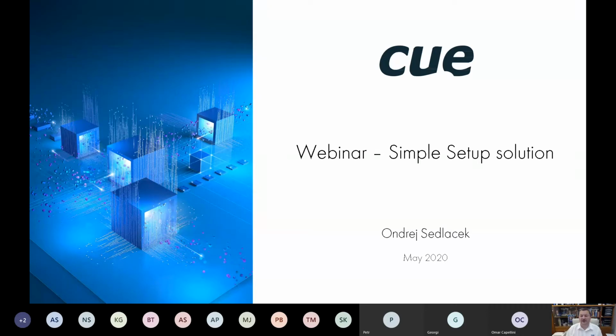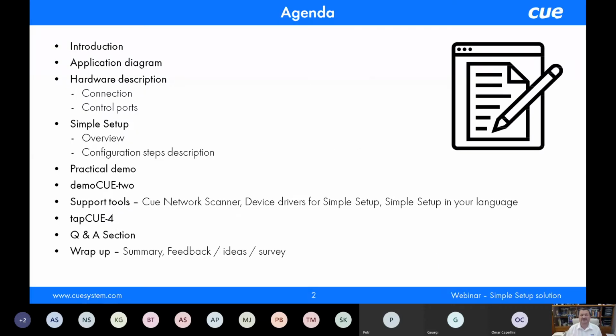So let's start with the agenda for this session. First, I want to give you some introduction about a simple setup, what a simple setup is, and why we developed this solution. Then we go next to see the application diagram to understand how all components are connected together.